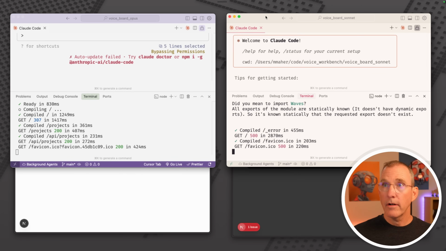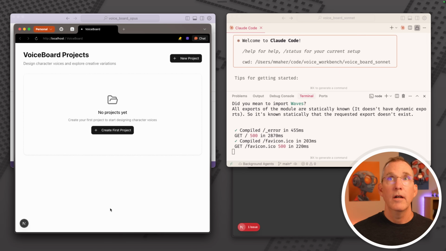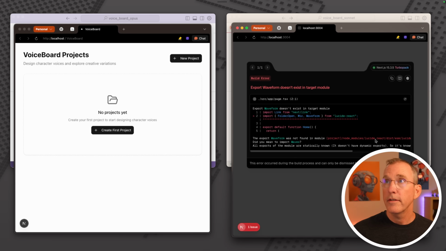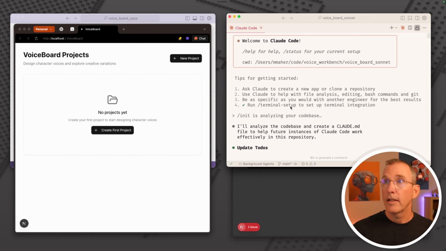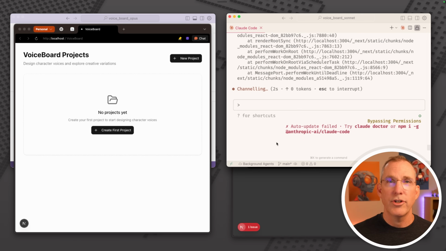Okay, I got them both started, and then I pulled up the browser. Remembering this is Opus over here. Opus does run excellent. So this already looks pretty good. On this side, I have a single error. I am not going to fault anything for having a single error. So let's collapse that and give it that error and give it a chance to fix it.